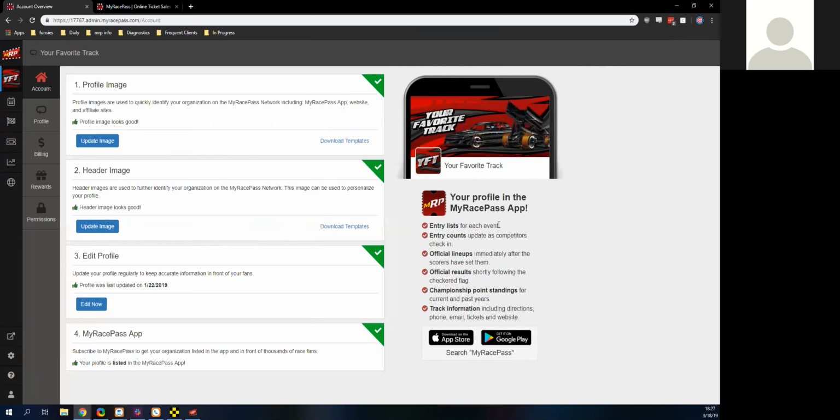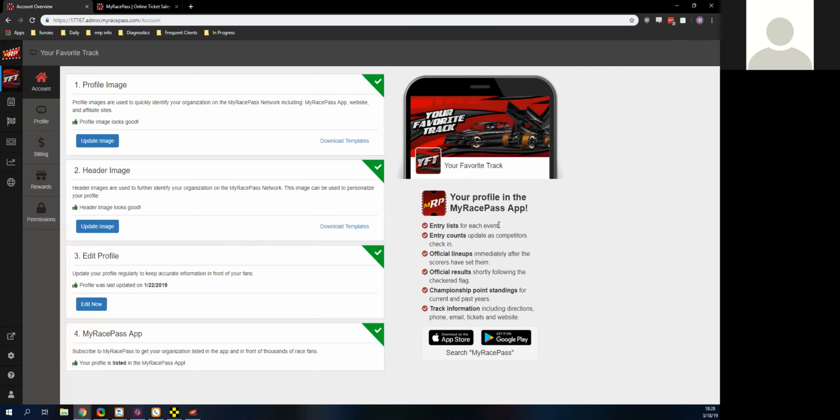And again, really tell all your fans about the app. They're going to love it. Using it for free, they're going to get their entry list. They're going to be able to see the lineups as you post them. You're going to save yourself a lot of drivers asking you where the lineups are. They can just get them right from their phone. They get the results. They can get the point standings. All of that's for free. If you have the transponders, they can get the live timing from their phone, right there. It is a big help on race day. Your fans are going to love it. Let them know about it.